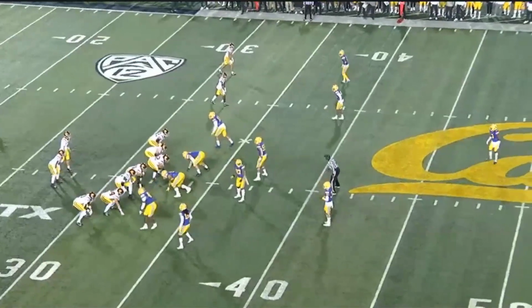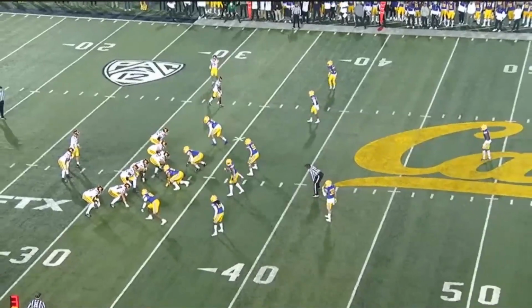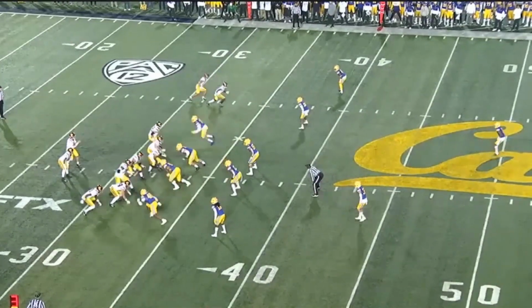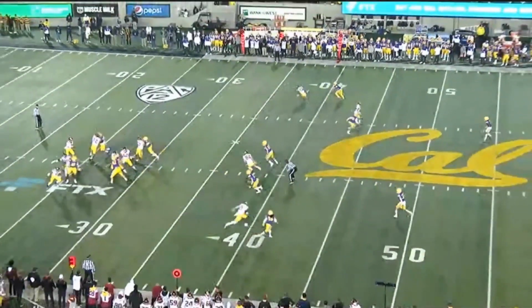You can see that the corner comes open here. As soon as you put that stretch on, the short motion gets the corner's attention, and as soon as the corner breaks, Jaxson Dart should be sticking his foot in the ground, single hitch, and throwing this ball out to about the bottom of the numbers on the 50. With this kind of space, as a quarterback, you've got to be able to make that throw. Instead, Dart checks down to his whip route underneath, and he gets the completion, but this could have been a much bigger play.